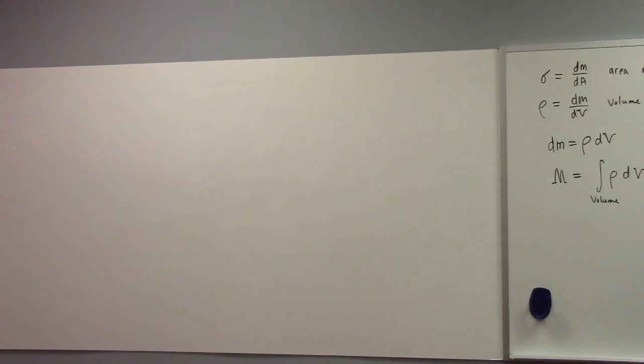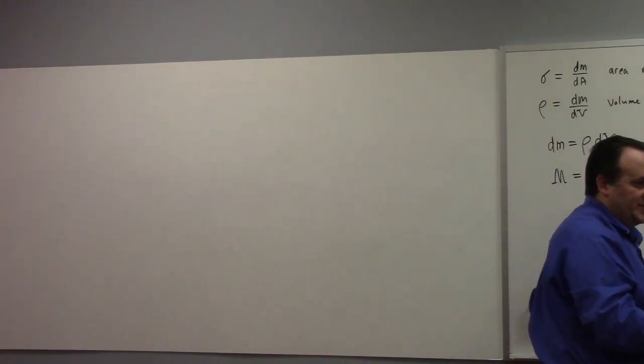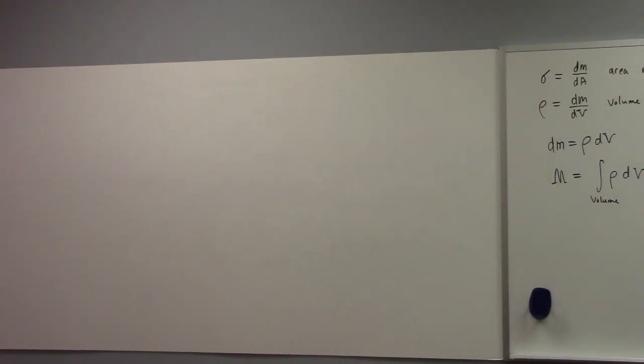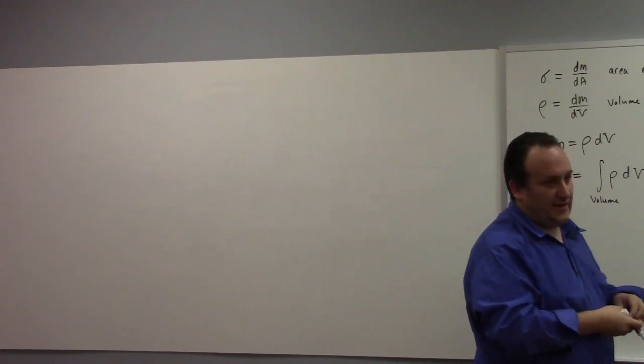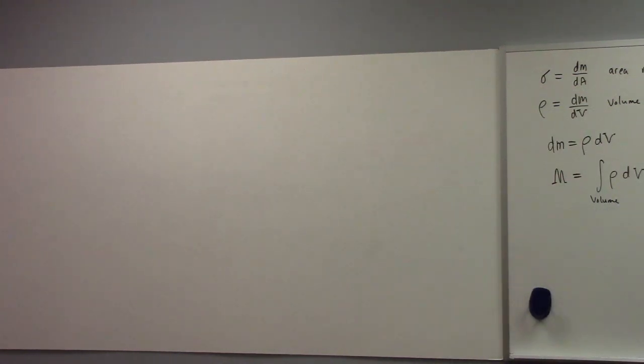I'll tell you what. Let me do a similar but different problem. Suppose we had A over R to the 8th minus B over R to the 4th. I'll make it a little bit different, but I can illustrate the principles involved here. I can factor out 1 over R to the 4th, and then I have A over R to the 4th minus B. If I was doing that problem, I do that. And then to make further progress, I would make a common denominator. There are various ways you could go here, but that's one way. So 1 over R to the 4th, times A minus B R to the 4th.